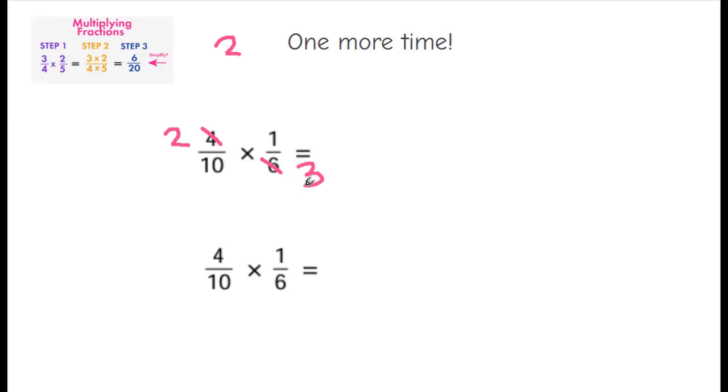Now notice I could have divided 10 by 2 or the 6. Only one. If you have one number up top in the numerator and one at the bottom, it has to be balanced. You can't do both of them, just one of them. And I'll do the other one using the 10 just to show you. Now I can multiply. 2 times 1 is 2, and 10 times 3 is 30. I can divide both of these numbers by 2. See, I'm going to divide them again. 2 divided by 2 is 1, and 30 divided by 2 is 15.